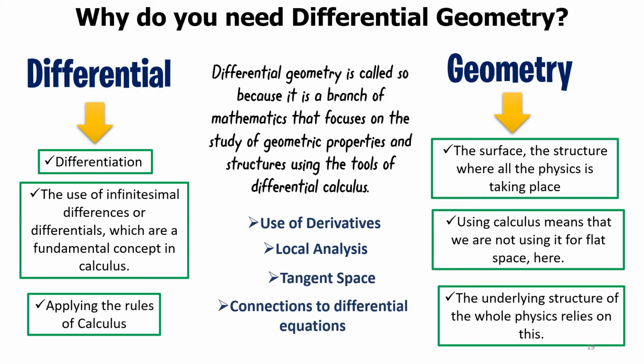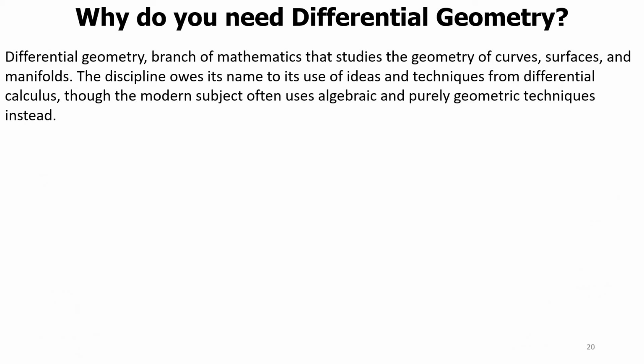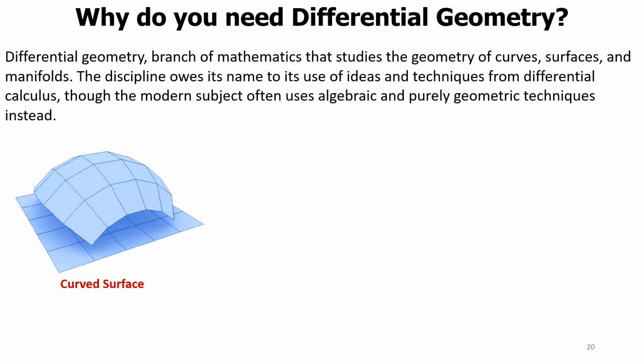But this is all writing in English, isn't it? Let me show you a pictorial idea so that you can understand. You have read this, so I'm not going to repeat it. The discipline owes its name to using ideas from differential calculus. So if you get a curved surface, whatever, don't worry, say a positive Gaussian curvature, you get a curved surface and you get something here.